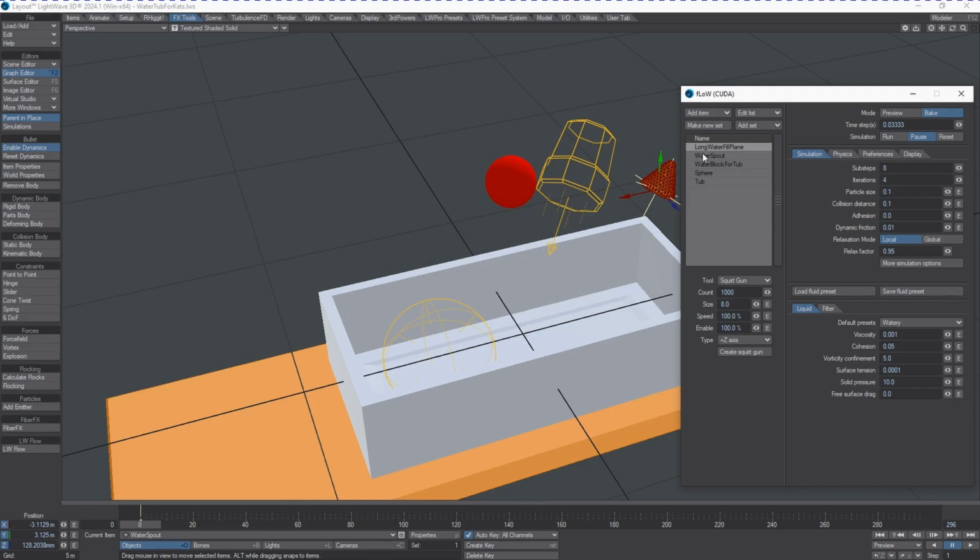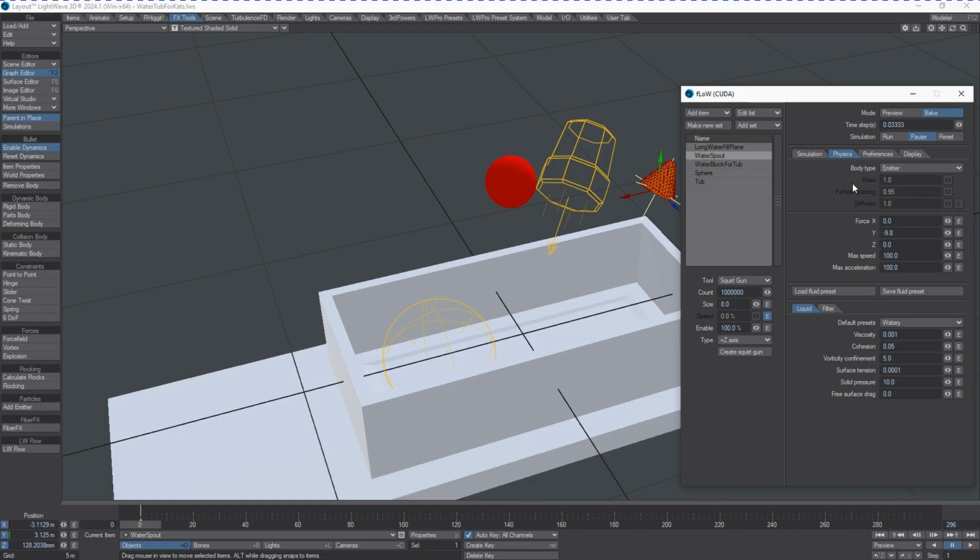All right, so going down the top of the list, let's take a look at the physics tab and take a look at what each one of these are for the body type. Pretty straightforward for this one. It's a kinematic object, which means it's just going to basically sit there. It's not going to do anything but have fluids interact with it rather than it interact with other objects. We can animate it, we can move it around.